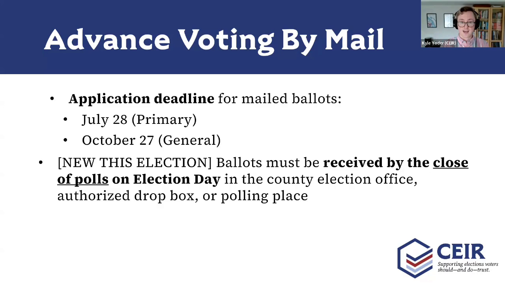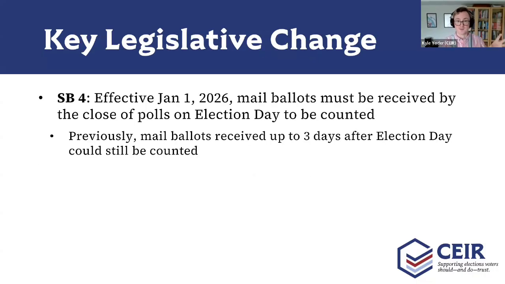Another reason for that advice, particularly now in this election, in Kansas, ballots must be received by the close of polls on election day in the county election office, authorized drop box, or polling place. Meaning your ballot, in order to be counted, must be in the possession of the election office by the close of polls on election day in order to be counted in that election. This is new this election, part of SB 4, which passed the end of 2025, making it effective January 1st, 2026, that mail ballots must be received by the close of polls on election day to be counted.